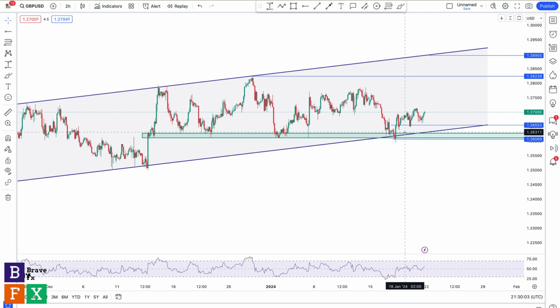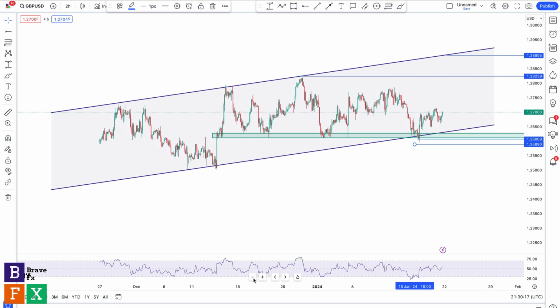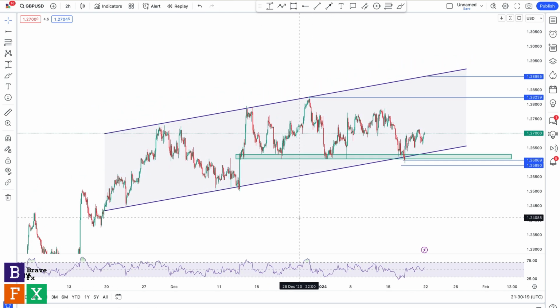So that's why it's best to get a good entry around these lows or around these price levels, set your stop loss underneath the candle, and then you'll take profit around these highs and also this channel, right? So this is the 2 hours time frame on GBP-USD. I hope that's clear enough. Similar to what we have on EUR-USD.